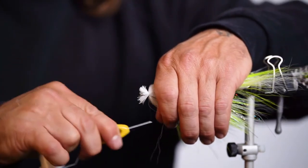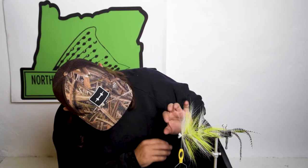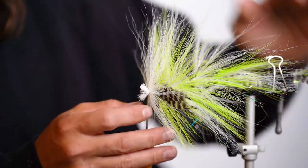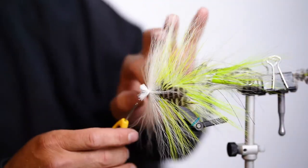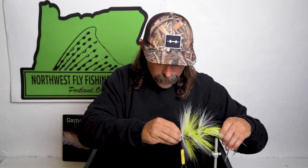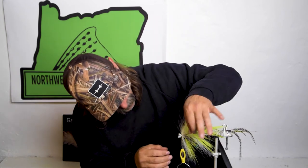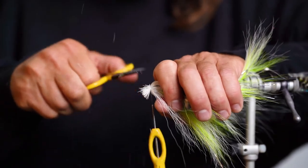It's actually looking pretty good. So look at it from the front, make sure there's not any real gaps, meaning like it's real thick on top and then real sparse on the bottom. Not what you want. It's looking pretty good. Okay, and then we're just going to trim some of this back again. And you could probably reverse tie that final bucktail in there for a cleaner looking head.